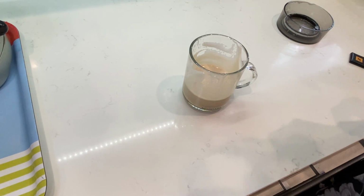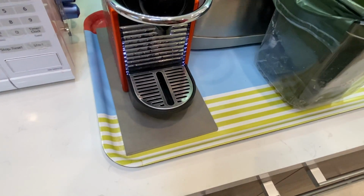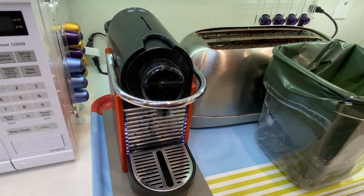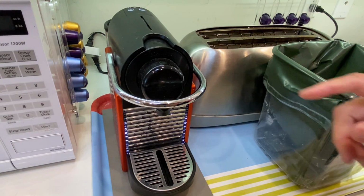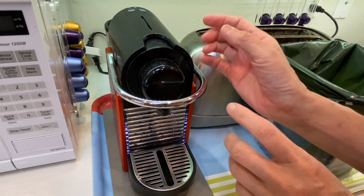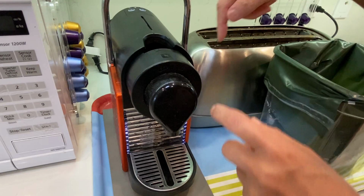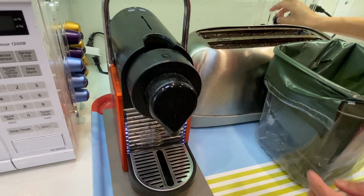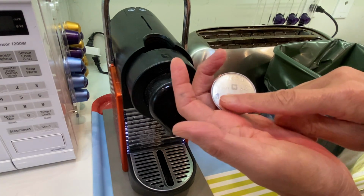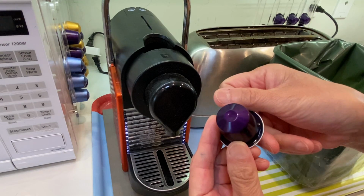It's good coffee. Okay, now let's take a look at this machine. We bought this machine because it's one of the smallest. This is a Pixie. It is small. It has the same pressure. When you put your capsule in, it's clean, like this.